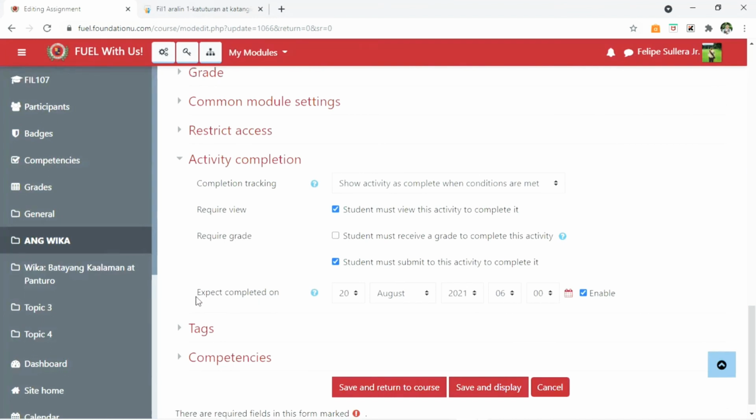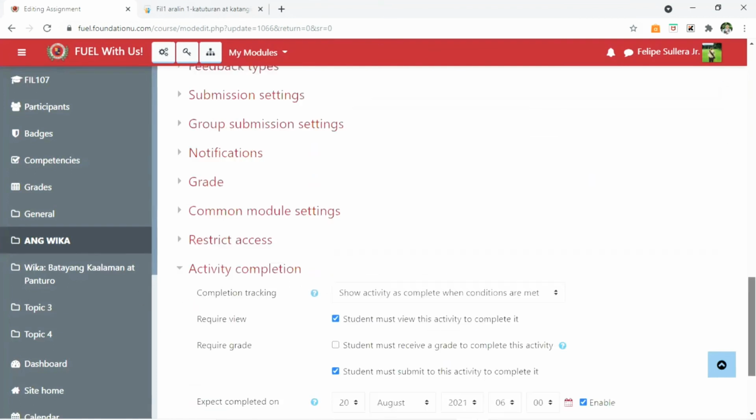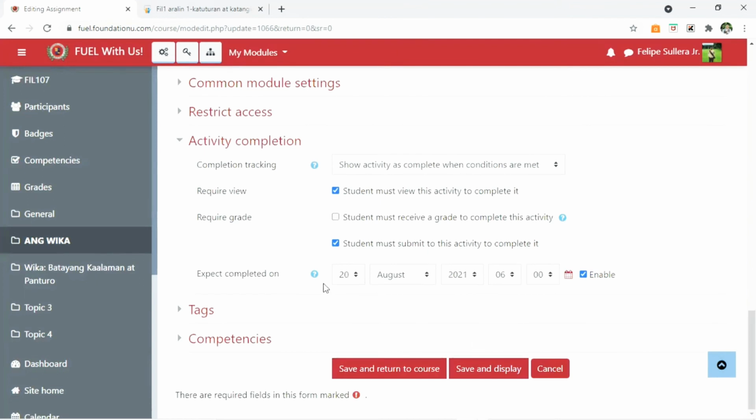And what's the expected date of completion? It should be the same as the end date. Okay, so the due date of this activity is on the 20th, so you will also do the same setting here, expected on August 20th.